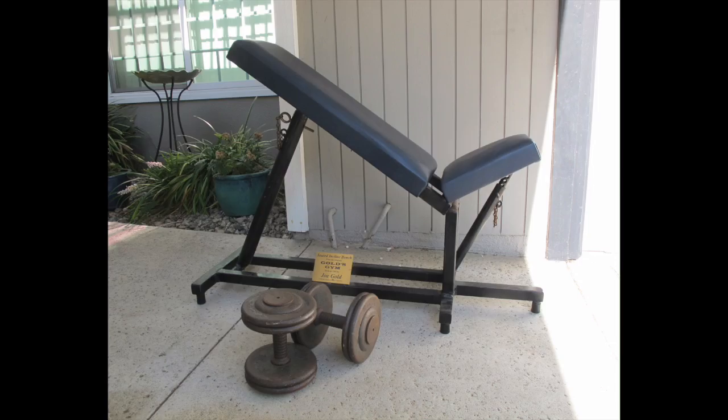Yeah, even the incline bench press, which I'm showing here too. That's another one that Joe made. If you look at it closely, you'll see it has a pin to adjust the seat up and down, and a pin to adjust the back up and down here. It's not those little spring buttons where you can actually adjust it. It was kind of primitive for what it was, but it did the job. It was a good bench. You could go any angle you wanted with it back in those days. So I just wanted to bring this up. I thought it was kind of cool.